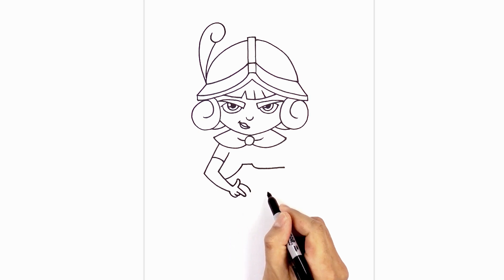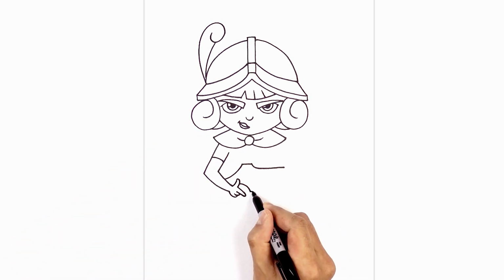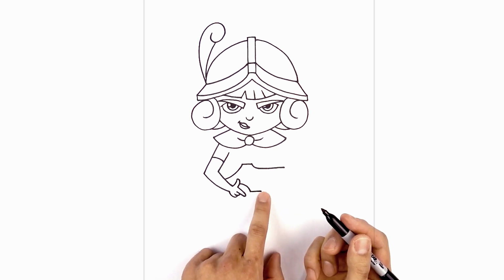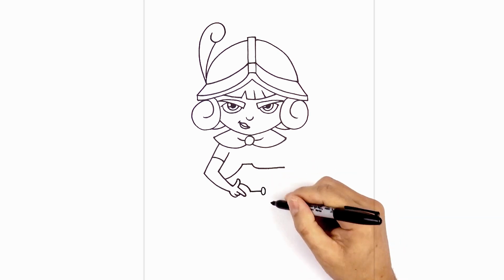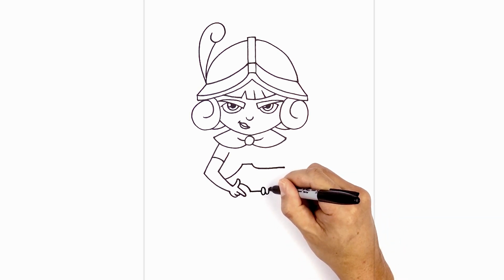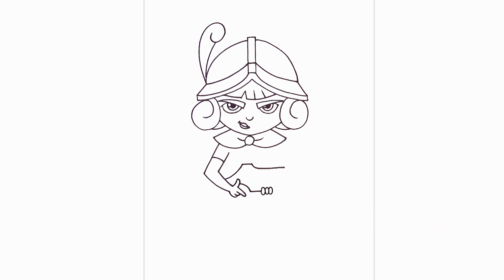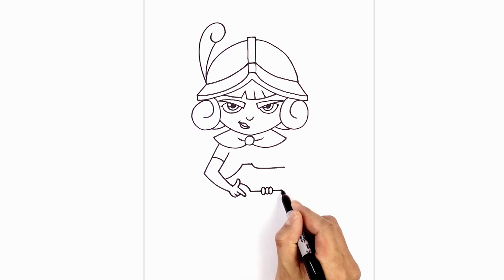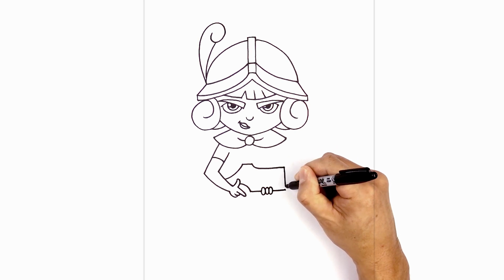Now from here I want to go straight across to the same length as I have on the top, but we're going to leave a gap for the fingers. So I'm going to go across to right about here. Now I'm going to draw three ovals beside each other. Starting from this line, come down, up, and then down. We're going to draw two more. Now I'm going to carry this line in behind the fingers over towards the right to the same length as we have on top. Now we're going to cap this off with a straight line.